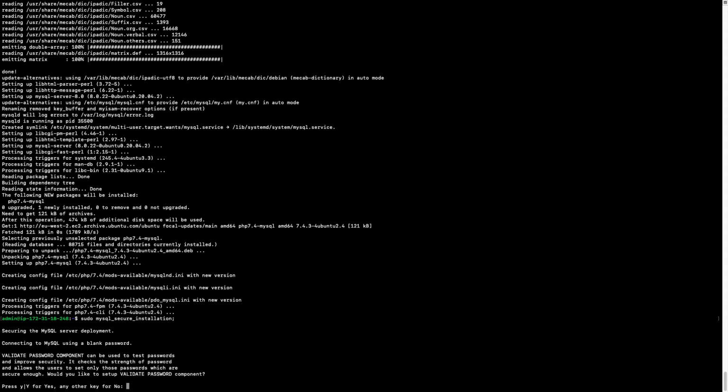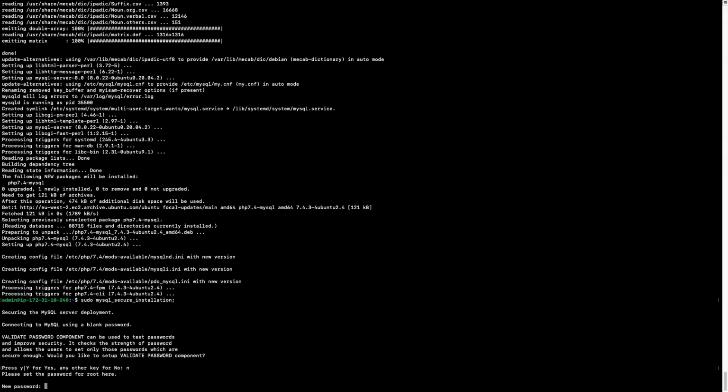The first one is to configure a strength threshold for passwords. Now, I would recommend choosing yes for this. I'm going to choose no, simply because the only reason I'm setting this up is for the purpose of this tutorial, so I'm not going to continue using this database after this tutorial. But if I was going to continue using this database, I would most certainly enter yes here and choose the highest strength threshold for passwords.